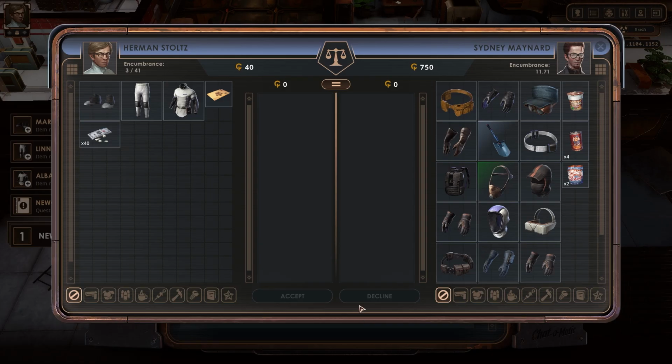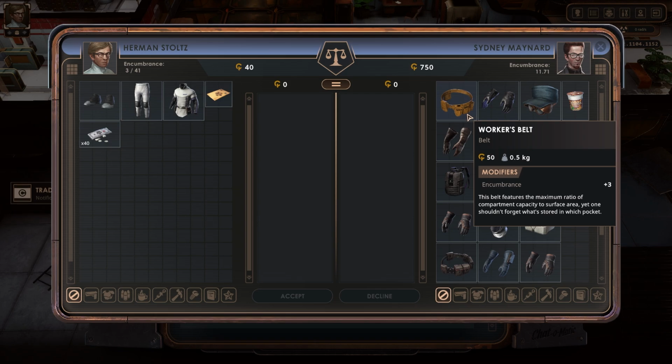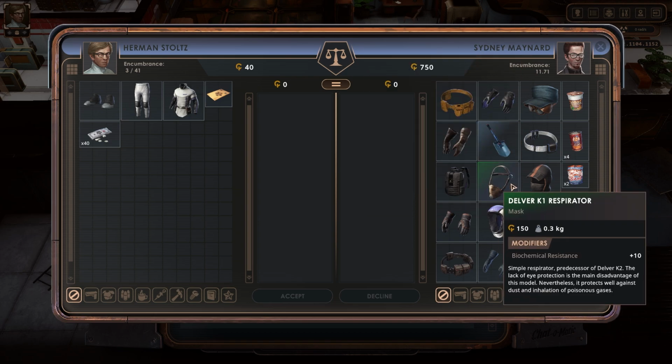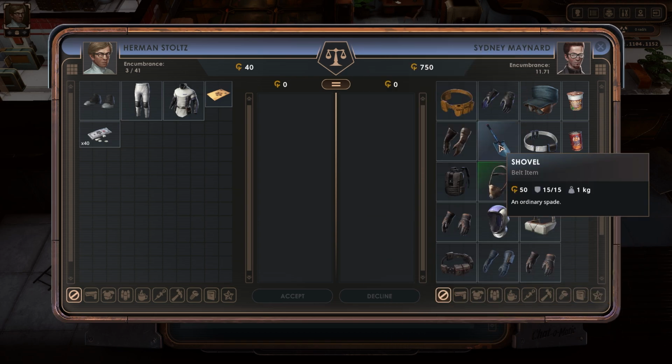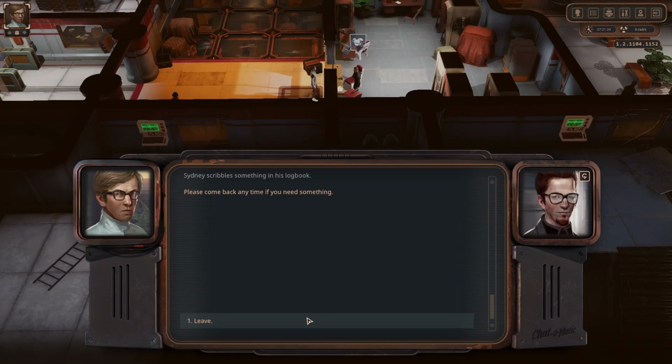Right, can I buy anything from you? Because I've actually not checked. So I've got $40. And I can't actually buy anything. I kind of want that shovel, though. Okay.